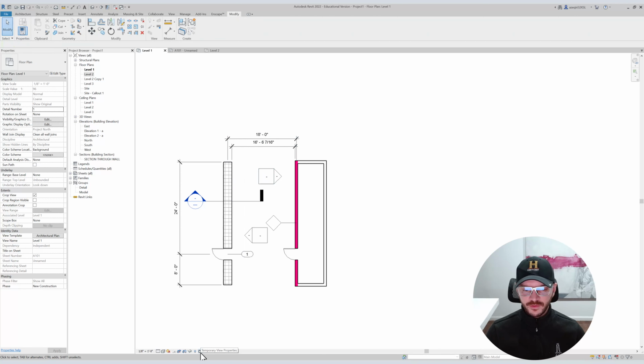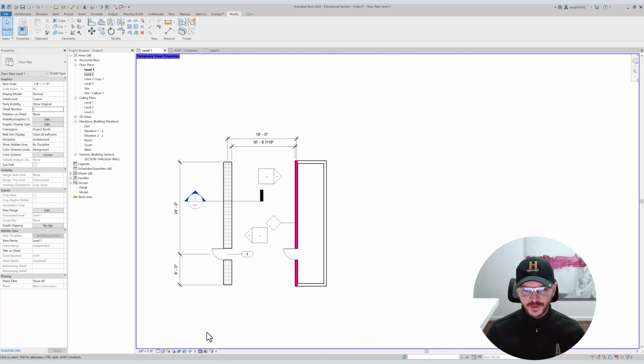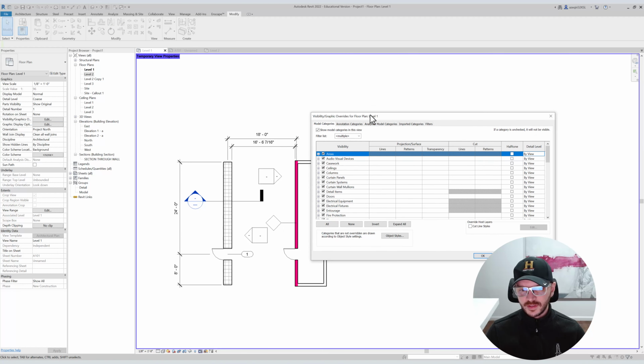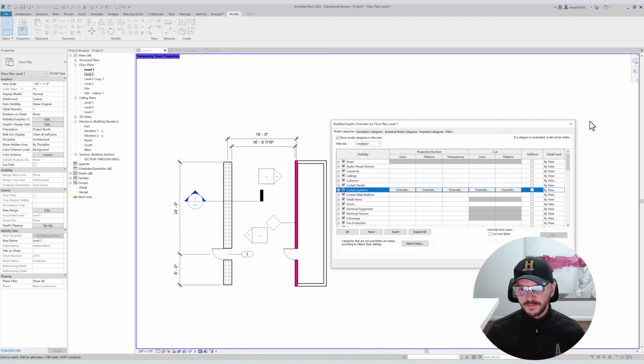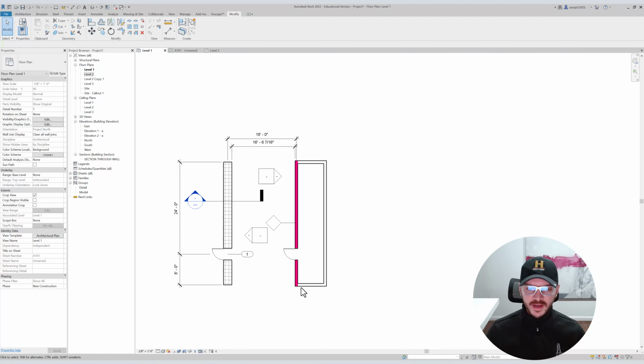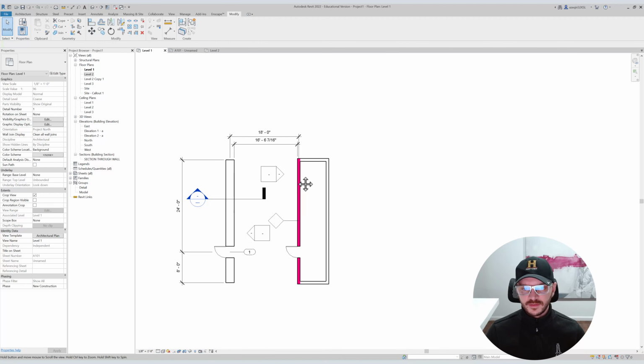This is temporary view properties. Because we have a view template here, I can use this to enable temporary view properties. Now I can mess around with the view visibility graphic overrides one more time and then change it back to the view template settings.